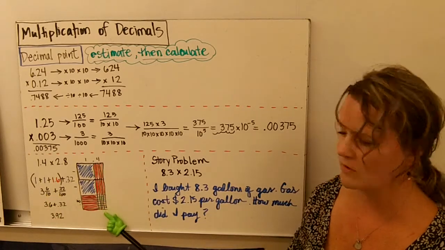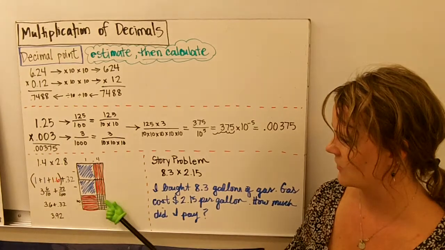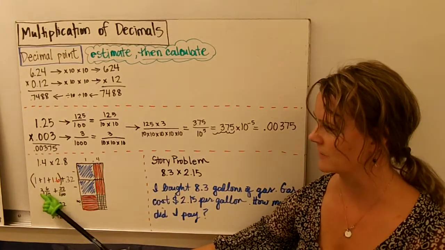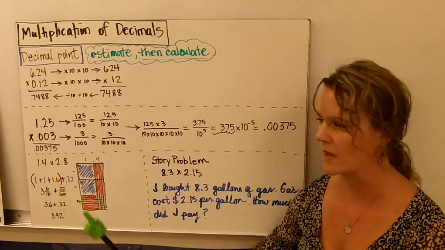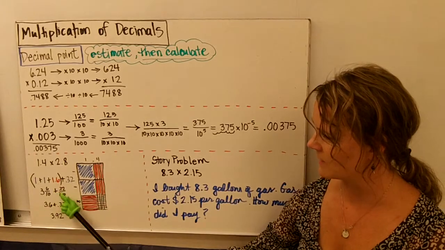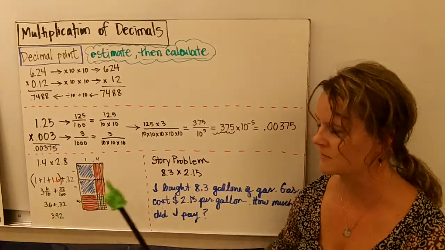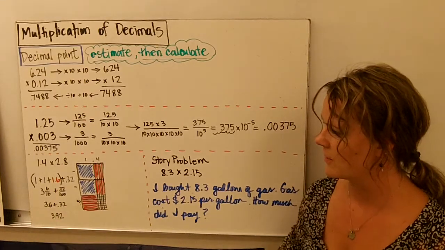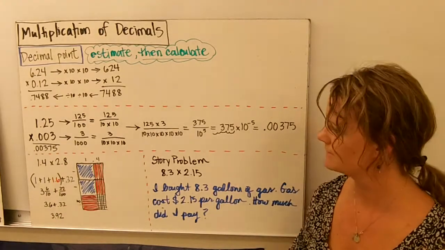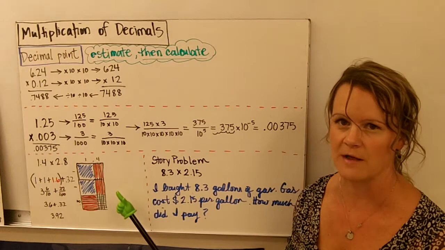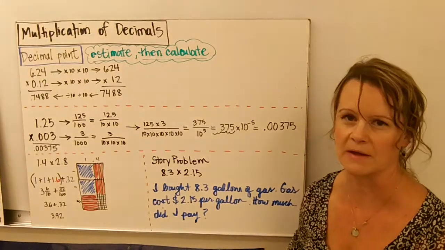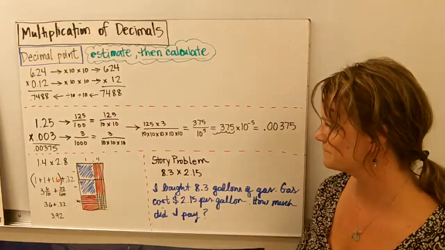Plus, I can't forget these little guys here. These are our hundredths, and there are 32 of them. So what I have really is 3 and 6 tenths plus 32 hundredths. So I wrote that in the fraction form here, and now I wrote it as a decimal, 3.6 plus 32 hundredths, and I'm left with 3 and 92 hundredths. So that's a pretty slick way for us to visually represent what's happening when we multiply decimals.